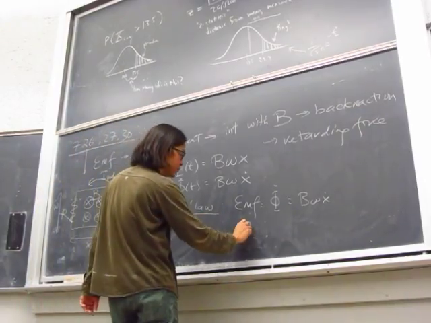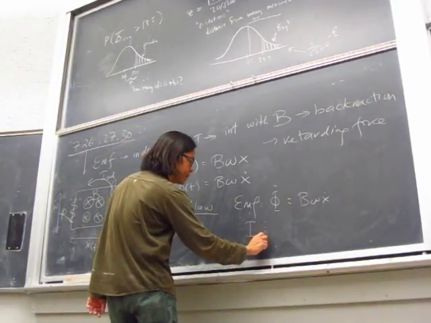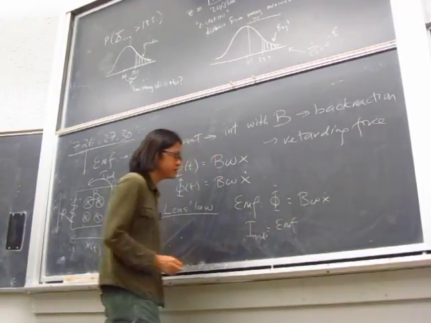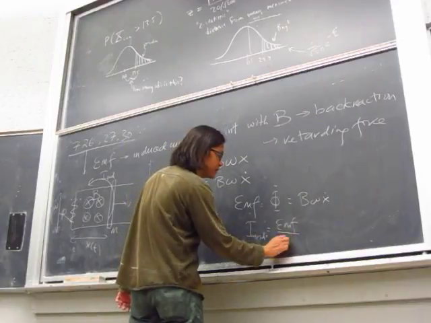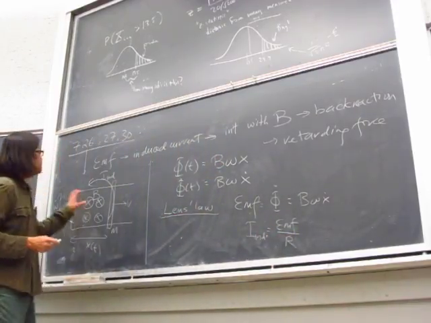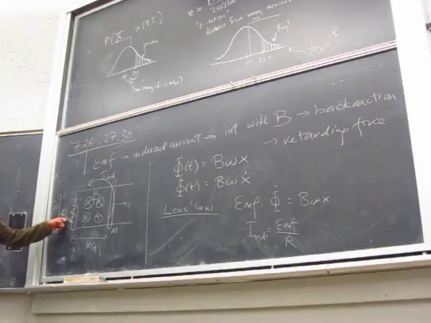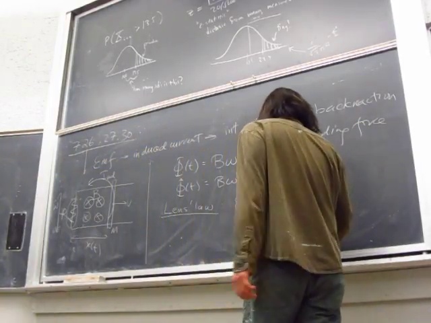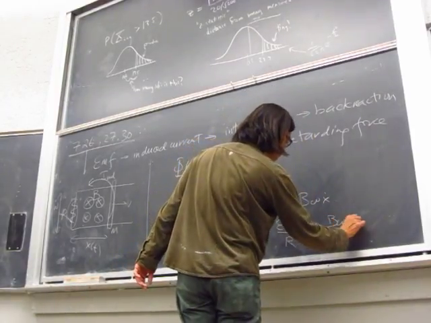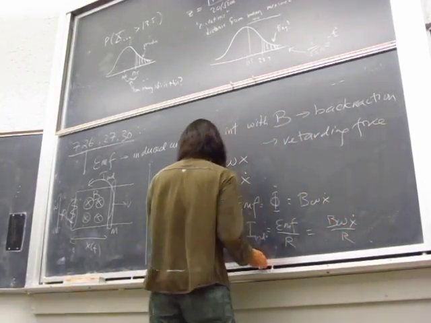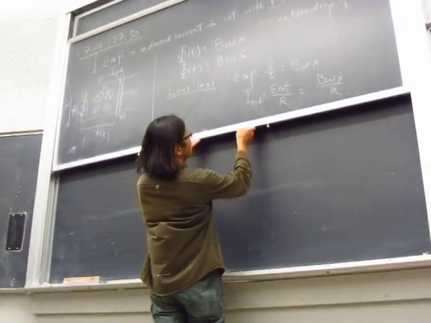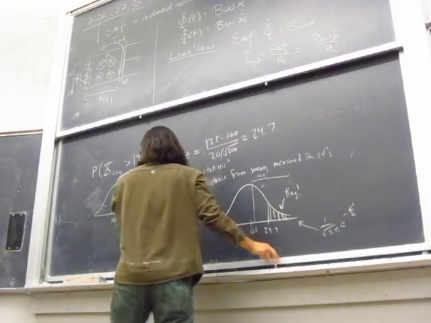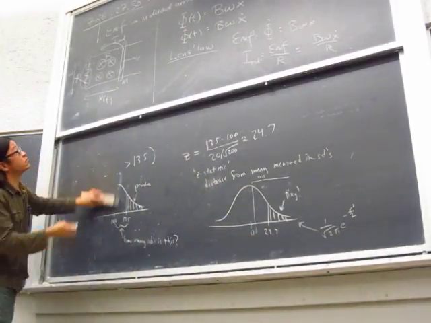And this creates an induced current, and the induced current is just this. You remember from chapter 4, it is the EMF divided by the resistance. And for simplicity, the problem lumps all the resistance over here. So this becomes BW x dot over R. This is what makes a problem always very interesting, that there are many steps, because you're not done here.